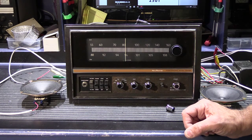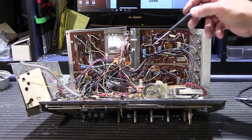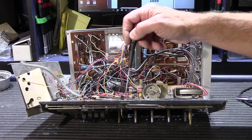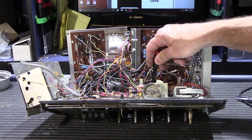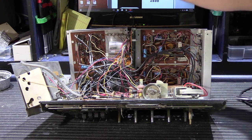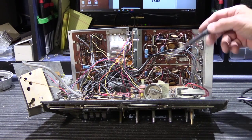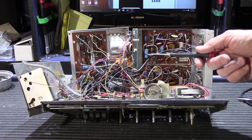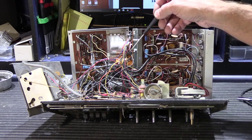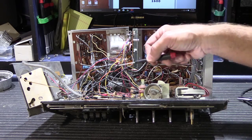Obviously this is in really bad shape — that's why John sent it to me. So I'm going to disassemble it partially to take a look inside. Welcome to the insides of a Newtone 2500 receiver. To work on a unit like this you have to disassemble and open the chassis up. The chassis is made up of the front metal plate, a bottom plate, two assemblies on the back, and end caps. You remove all the screws and fold it open to gain access to the circuit boards.